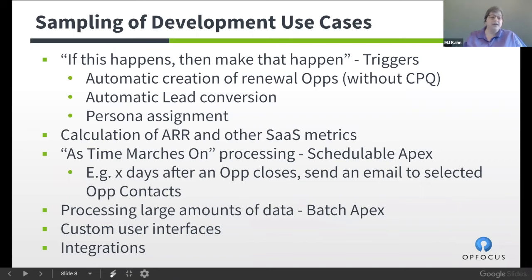Other kinds of development use cases, certainly custom user interfaces. And Salesforce has, and I suspect we'll get to it later on today, a lot of different user interface technologies that we can use to build custom UIs. And certainly, and I'll stop talking in just a sec, there's integrations. There's integrations that we can do through third-party tools like Dell Boomi or even Zapier. But then there's also integrations that we can build directly using code from within Salesforce to either pull data in from an external source or to push data out to an external source. So lots of different things that we can do with development.